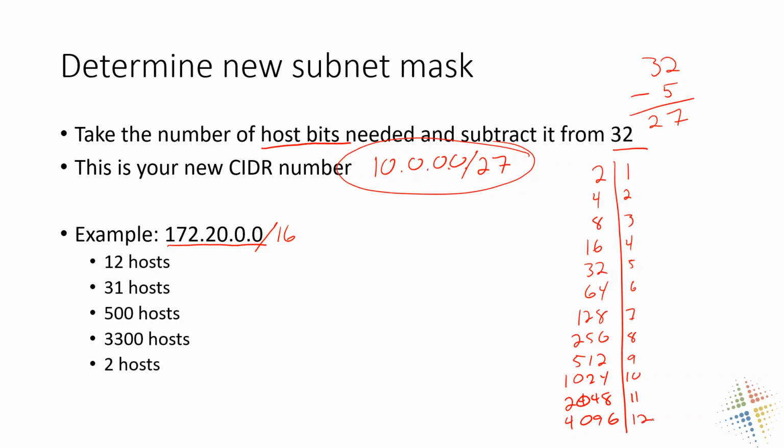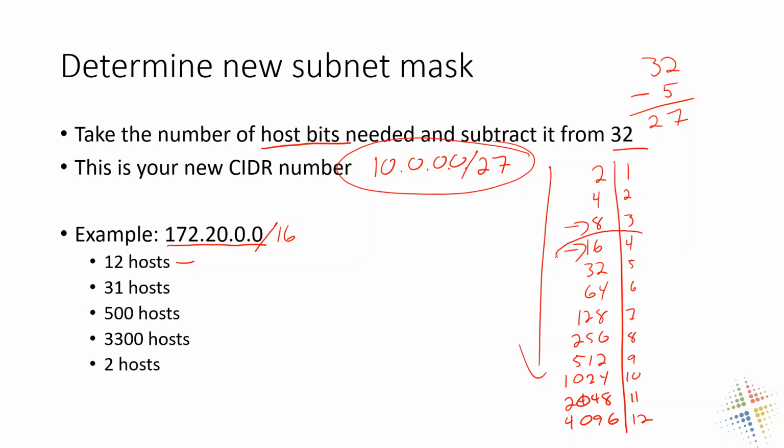And then I look, 12 hosts. I look down my list here. 8, not enough. I'm sorry, 12 hosts plus 2, which means I need 14. There we go, 14 hosts total, 14 addresses total. 8 is not large enough. 16 is larger than I need, but it's still the smallest possible solution.